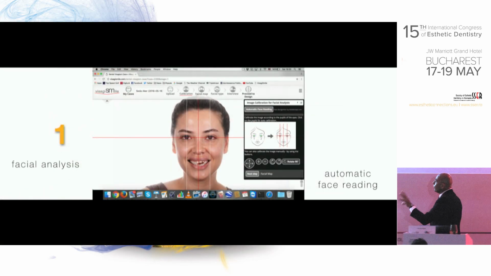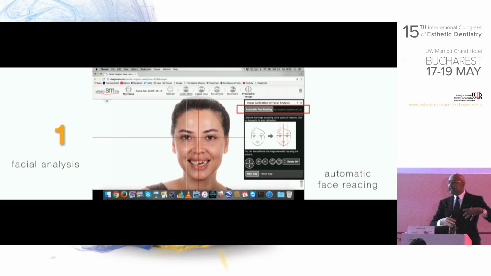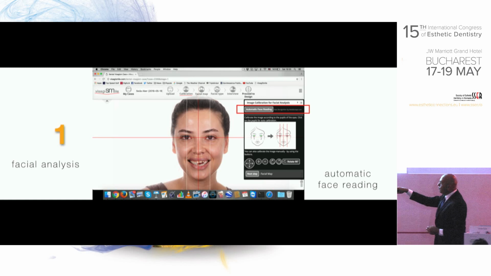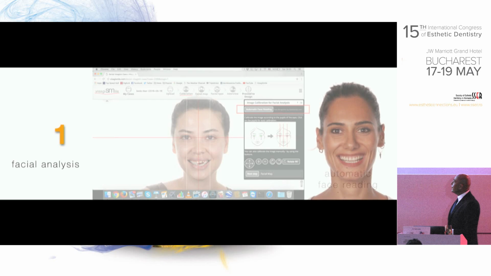So first, we don't use it anymore because the software advanced with its second and third version. But in the beginning, that's what we were doing. Placing the picture into the software, it was automatically reading the face, giving the facial analysis.